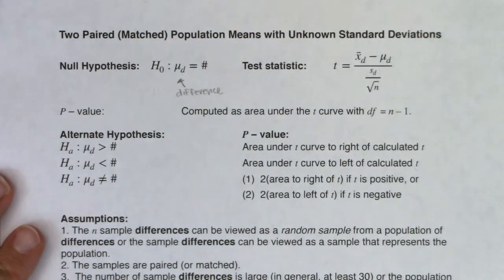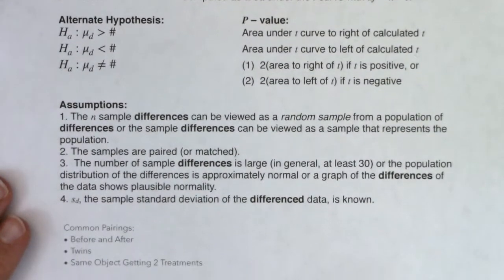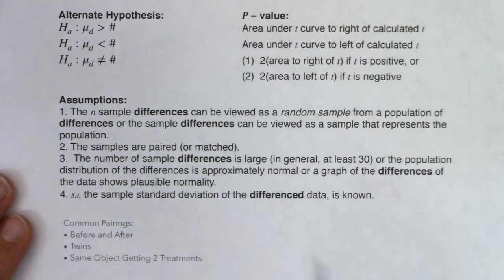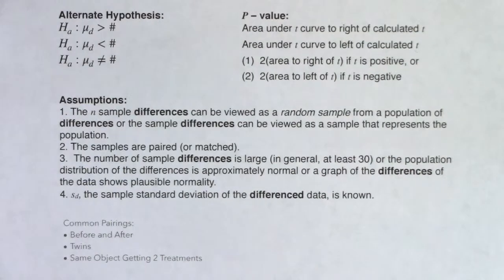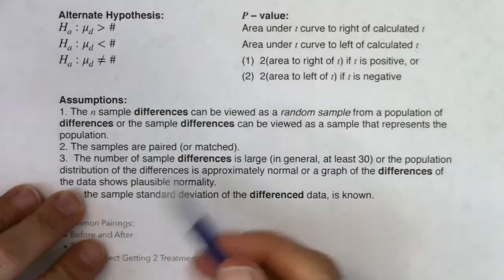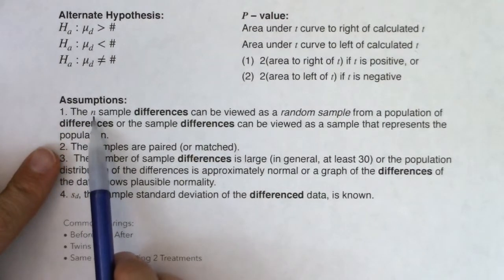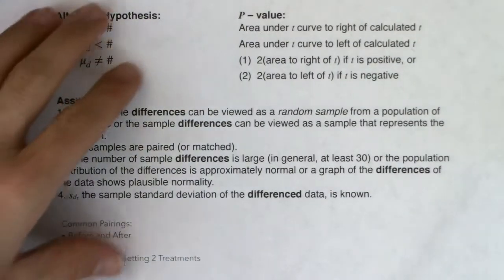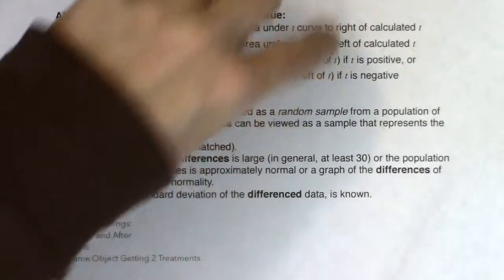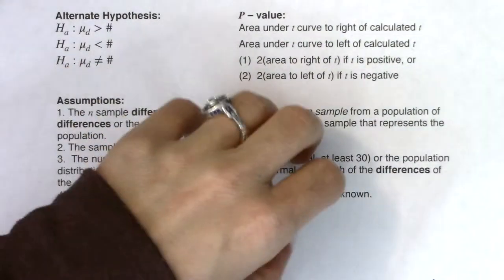The assumptions are different from one-sample mean hypothesis testing because we do have two data sets — they're just paired. The word 'difference' is bolded all throughout here because that's the key distinction between a chapter 9 hypothesis test and a paired mean test in chapter 10. There are a lot of similarities, but the difference is a big... well, a big difference between the two. The sample size — whatever your n is — you'll have a before and after: your first data set and your second data set should have the same number of observations.